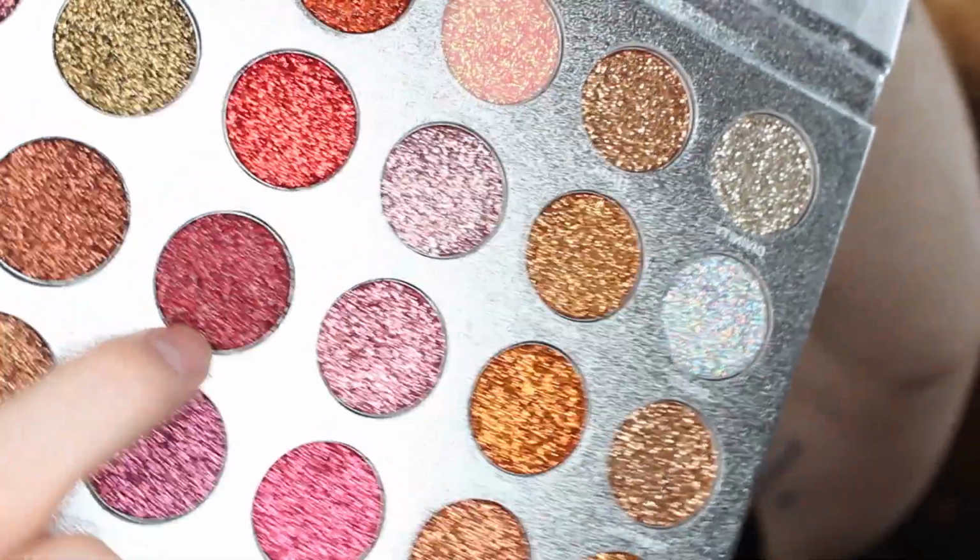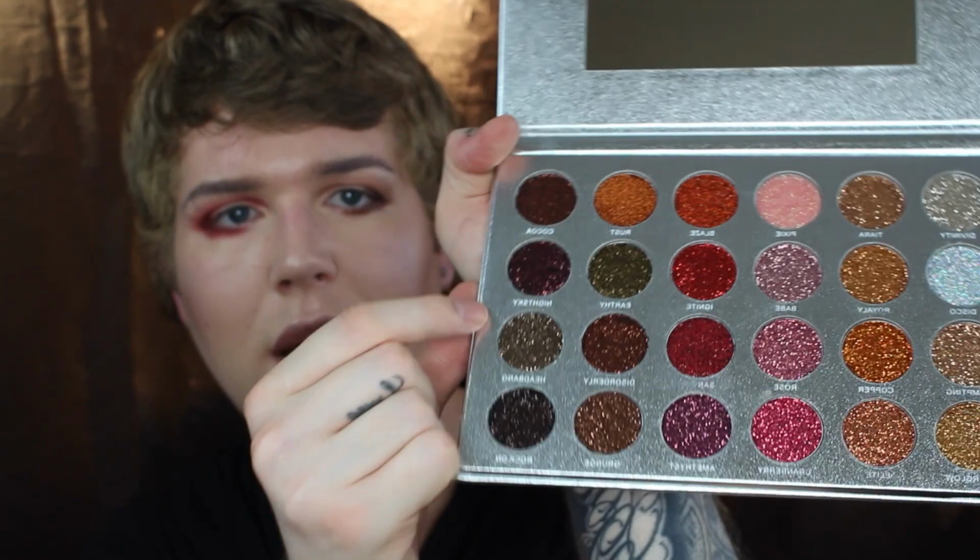That'd be cool. So what I'm going to do now is, I've created two different eye looks because I'm going to use maybe four of the shades, maybe a little bit more. On this eye I'm going to be doing the golds. So I'm thinking Divinity, Tiara and maybe Headbang, I'm not too sure. And then on this eye, I think it's Sanguini, I don't know what it is, but this one right here is like a ruby red. I thought this one would call my name, but this one is giving me an orgy. One thing I like about this is it's got dark colours as well.